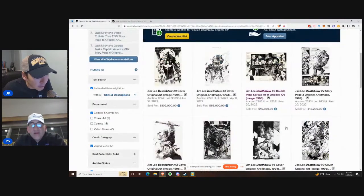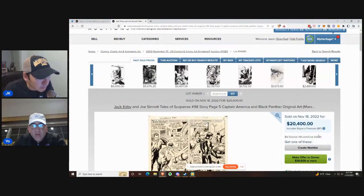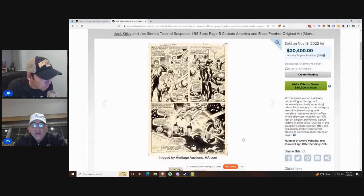All right, my friend, good exciting auction. We both got something on our OA bucket lists. You got a Sandman page, and I got that Simonson Thor page. About the same price. I had to kill something to buy it, so effectively I looked at it as a trade. Same thing with me, I'm selling whatever I feel is beneath what I got, to make it as much of a trade as I can.